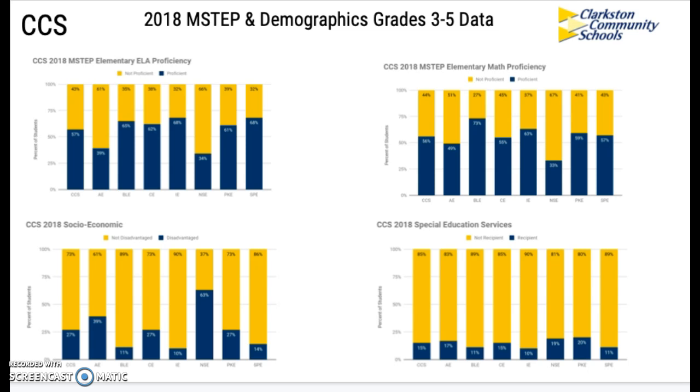In other words, there's a very clear correlation, at least looking at this level of data, both in math and in ELA, that the higher the degree of disadvantaged students at a particular elementary, the lower the overall performance in both math and ELA. It's also interesting to note that the special ed numbers at these buildings are also higher. Again, more disadvantaged students comes with a higher population of special ed students at those sites as well.